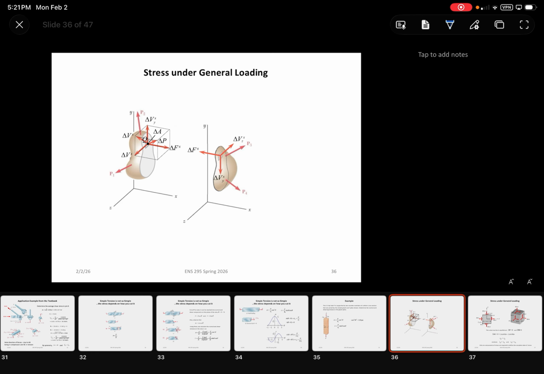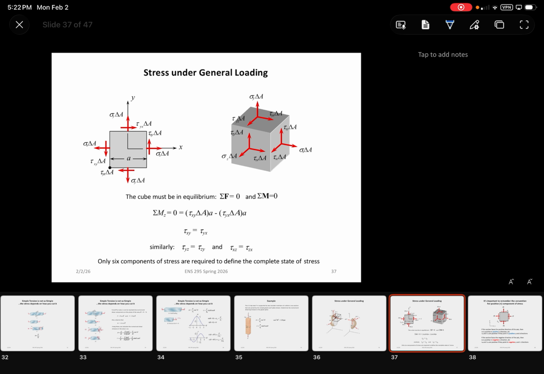All right. Now, when we consider stress under general loading, force and area are all just various different components. It's all dependent on a particular plane that you're considering, but these equations are heavily dependent on the orientation that you're considering. For example, stress acting on one face might be different than a stress acting on another face in a 3D plane. That's where you get very complicated equations like this, where basically each face has its own vectorial components. Matter of fact, stress is actually not even a vector or a scalar.